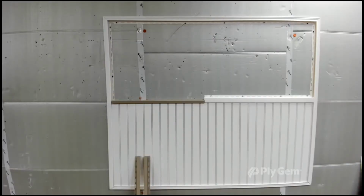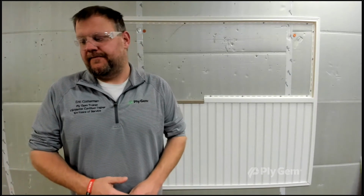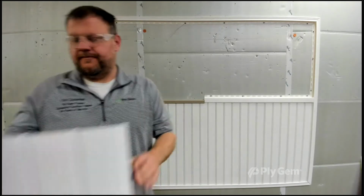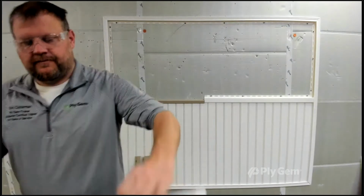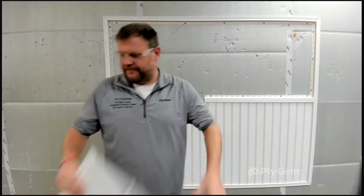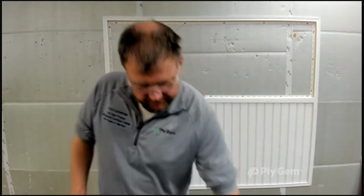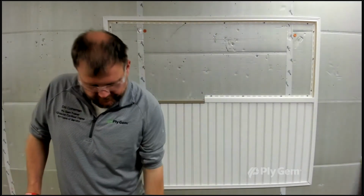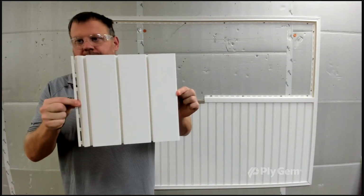As we get out and start here, I want to explain that you do have several options. Some are aluminum soffits that PlyGem makes. Let's show you a couple of those options. In aluminum, you can use the 444 aluminum soffit, as Eric's going to show you. Looks really good in a porch ceiling. Or you can use a 66 aluminum. In vinyl, we don't have all the options here, but there are many, many more in vinyl. You can use 55, you can use a 444-inch panel. The one that's really popular is the 333 1/3 soffit. That looks really good in a porch ceiling.